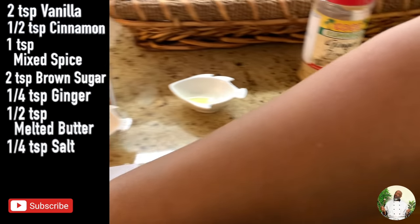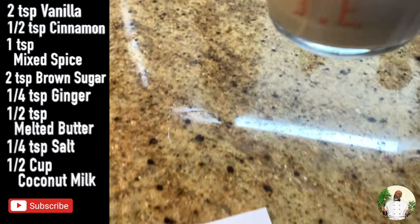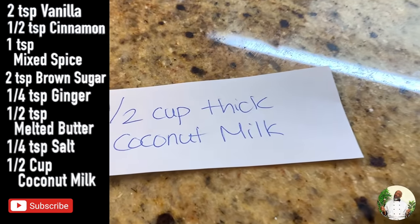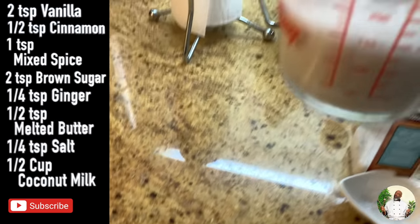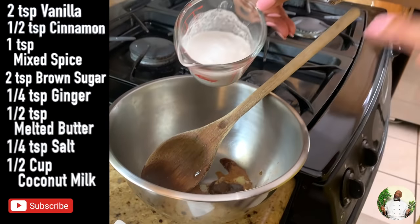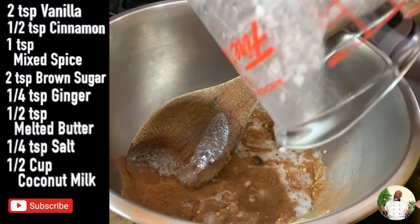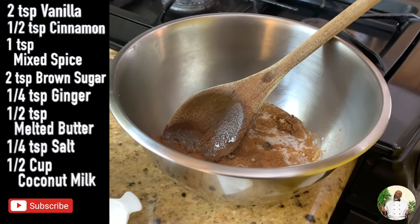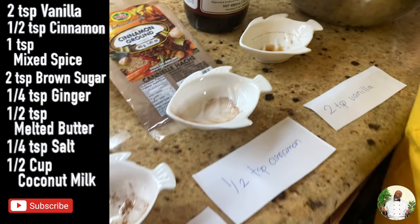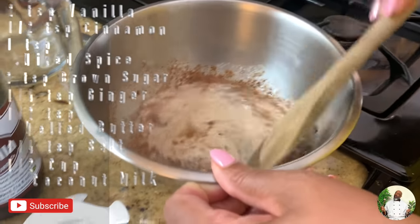And now for our coconut milk. Okay, 1/2 cup of thickish. Ours is a bit thinner than thickish, but it's okay. So we're gonna mix it all in here. It's 1/2 cup of coconut milk, and this is the real coconut milk. Okay, see? All right. Just rest that there. And now I'm just gonna stir that in. Stir it all up.